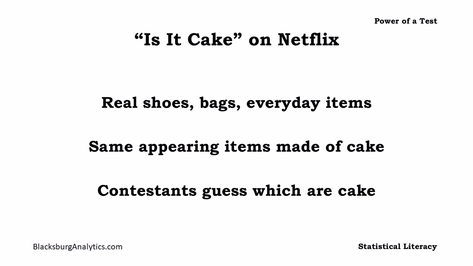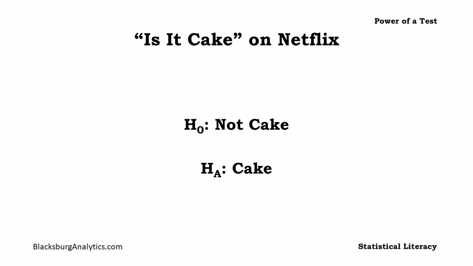There is a program on Netflix called Is It Cake? Contestants are shown real items like shoes, tool bags, and baseball mitts, and what looks like those items, but made of cake. The contestants have to guess which of the displayed items are cake. The null hypothesis is not cake. The alternative hypothesis is cake.